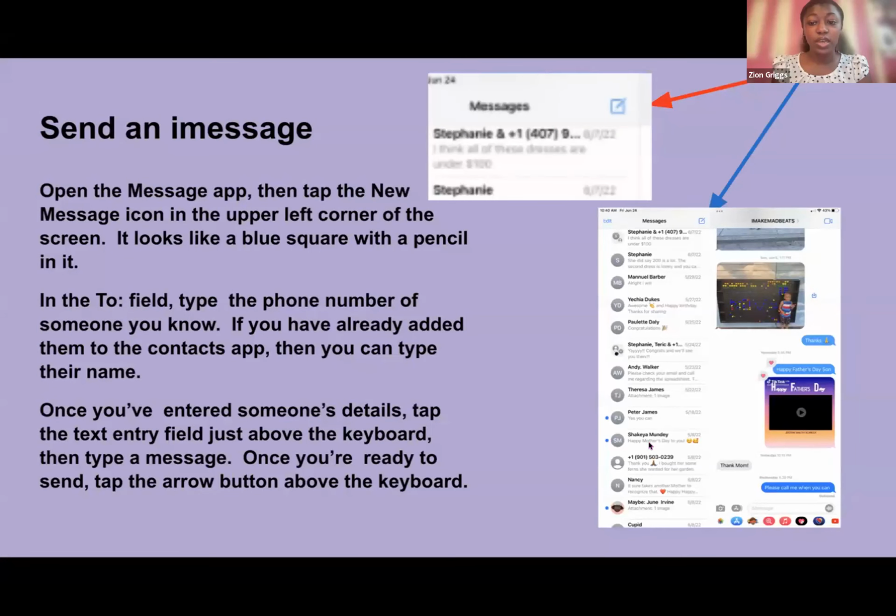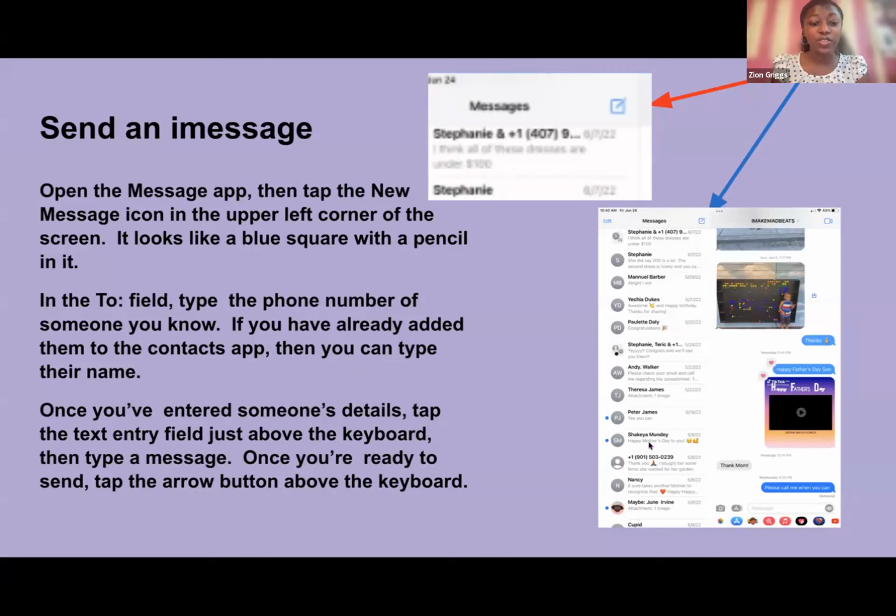So here's what that would look like. You would open the Messages app, and the new message icon looks similar to the new email icon. It's going to look like a blue square with a pencil inside. You would tap on that. In the To field, you would type the phone number of someone you know. If you have already added them to the Contacts app, then you can type in their name.